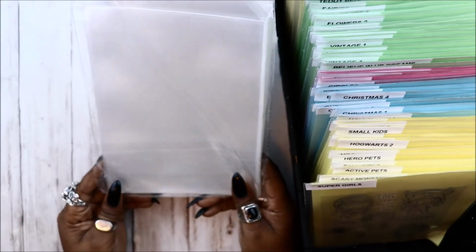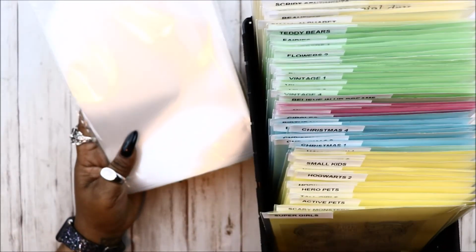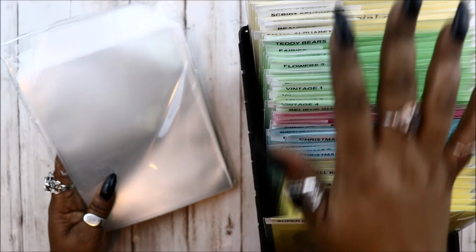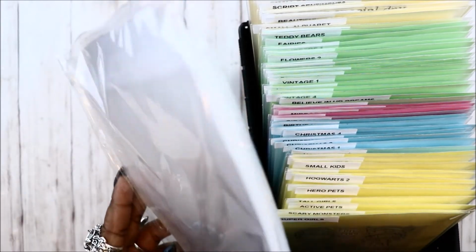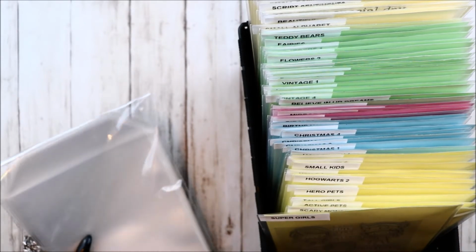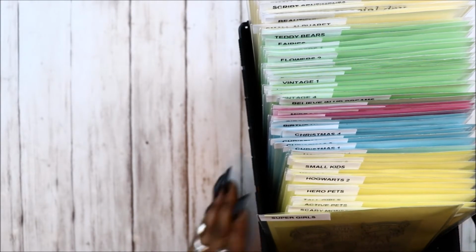And this package I purchased from Amazon, and it came with 100. One package is 50, and it came with 2 packages. So it made 100 sleeves, and I used about 40, I want to say like 47 of the tall sleeves for the stamps. So I still pretty much have a whole package. I really love that with my new organization system, I have room to grow, which is really great. You don't want to fill your whole space with what you have already because it's crafting. You're going to accumulate a lot more stuff.